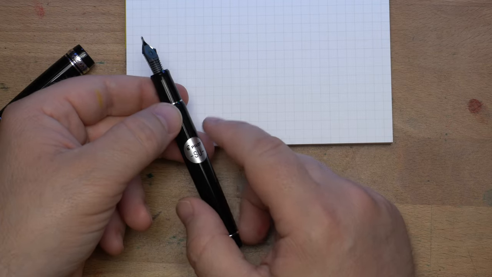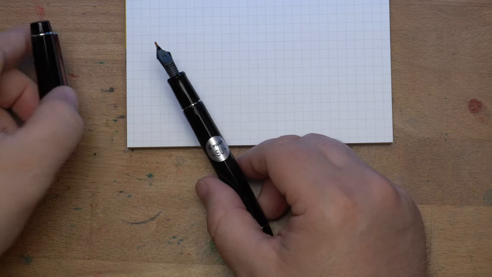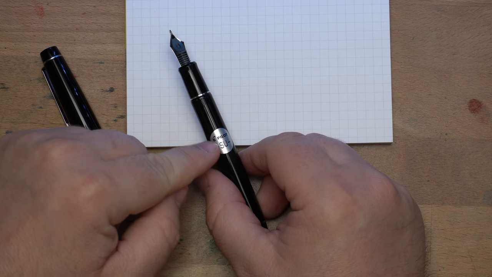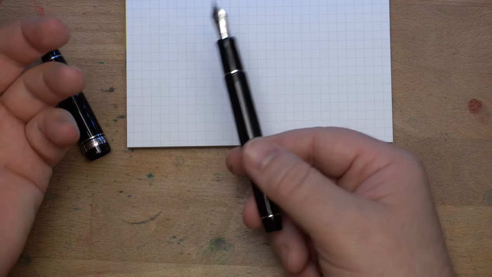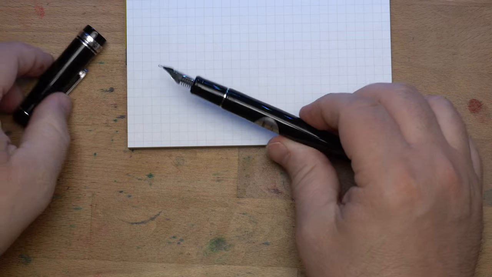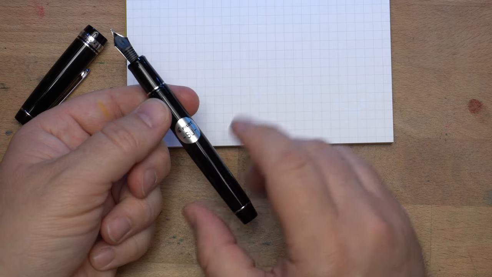All of these pens are black resin bodies currently with rhodium-plated hardware, and so it's a good idea to leave the sticker on there so that you know what size nib you're using at a glance. In case you have more than one of these beautiful pens on your desk, you can just find the one that's the stub, or the posting nib, or the Waverly, or just a regular old medium.